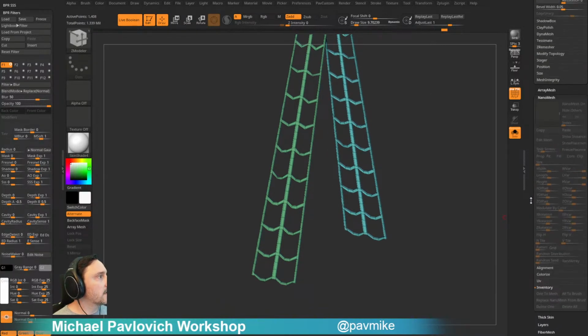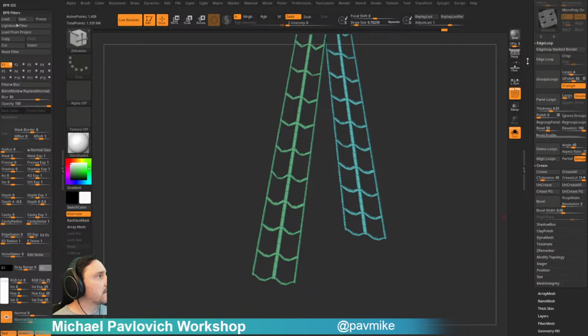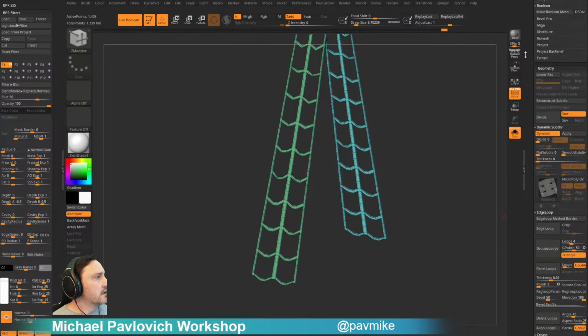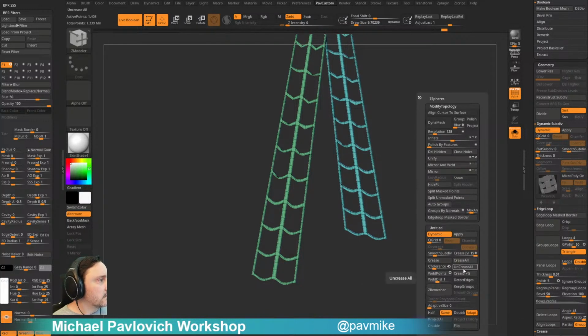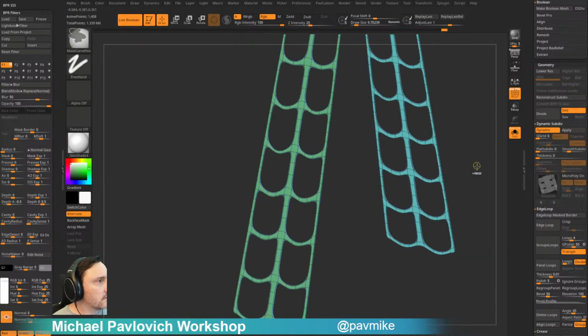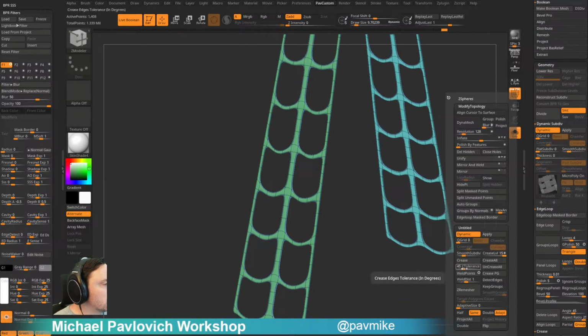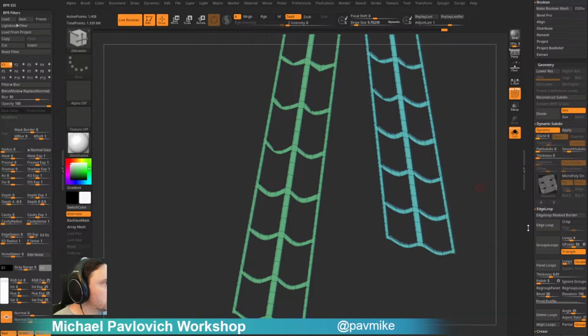And then we're gonna go down to dynamic because my settings aren't turned on. Geometry, dynamic, smooth subdiv of 2. Wait, uncrease all. And then just crease. Let's do a crease and then uncrease PG. Can I do uncrease PG?